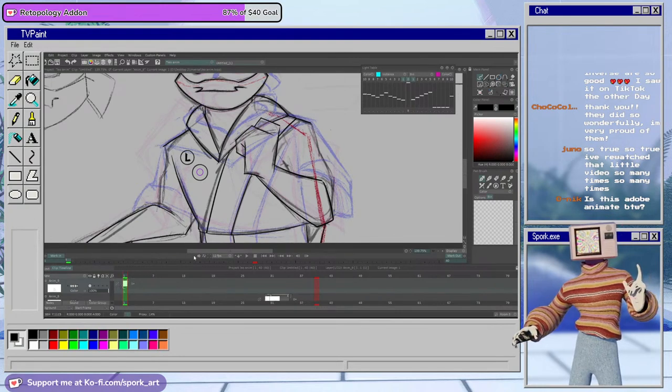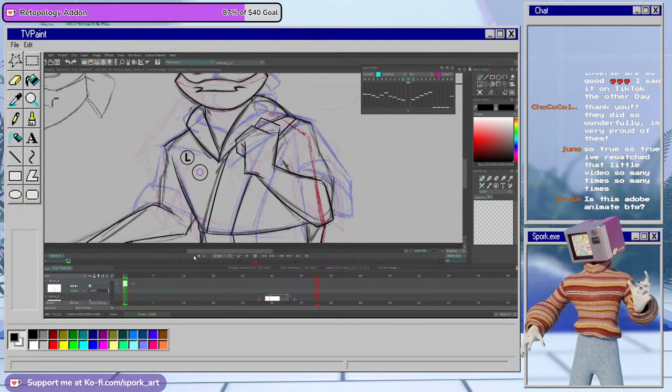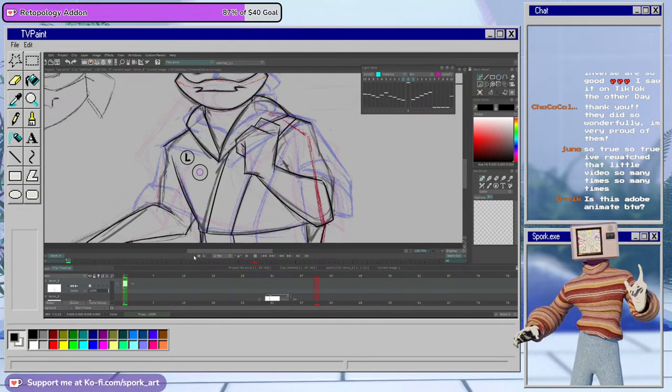This is TV Paint, actually. Adobe Animate is... Oh my god. Pip! Why would you send me this?